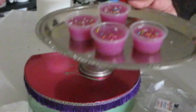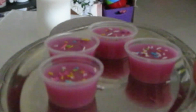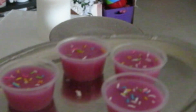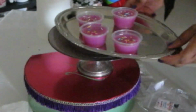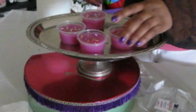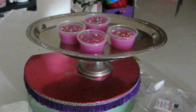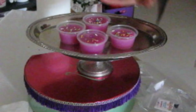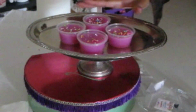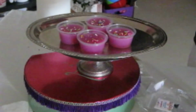Okay, let's give you a close-up view. Doesn't that look so pretty? Now, for this wax, to get a scent throw, you have to be patient. You have to give it time to settle with the fragrance, and it takes a longer time with this wax, especially this soy wax, Golden Brand wax.